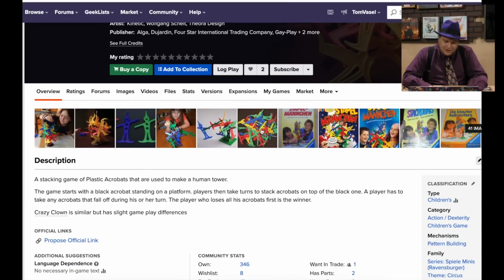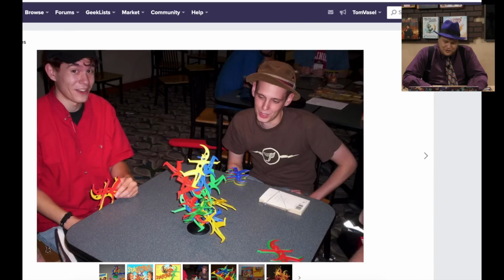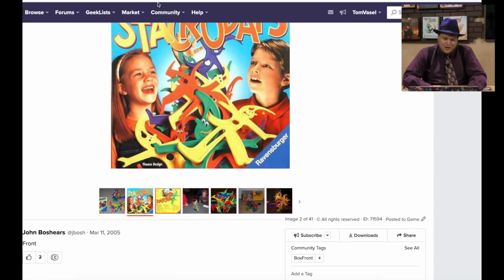Stackrobats, baby. Look at these things. They're crazy. They stack. They look like freaky things out of your dream. Actually, this looks fun. I would get this and play this. Those look like they're fun things to stack. Yeah, that's silly. Those are funny shapes.